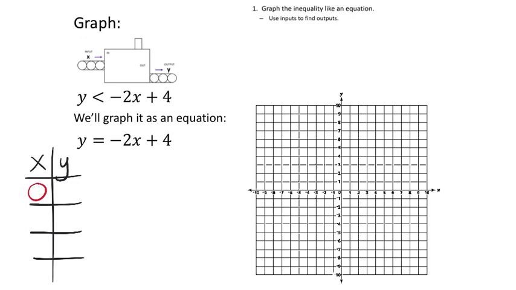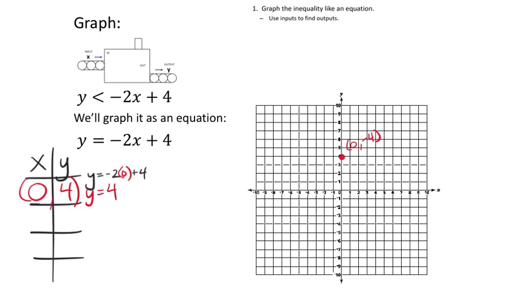And the first value of x, as I usually will, I have chosen an x value that is 0. So I look at my equation, y equals negative 2x plus 4, but now I replace the x with the x value I chose, which is 0. Now that's y equals negative 2 times 0 plus 4. I really don't expect you to do that by hand or in your head. Put it in the calculator and see what happens, but this will tell us the corresponding y value. So this is an ordered pair of 0, 4, which now I can put on the graph here. That's my first ordered pair that I can put on the graph.